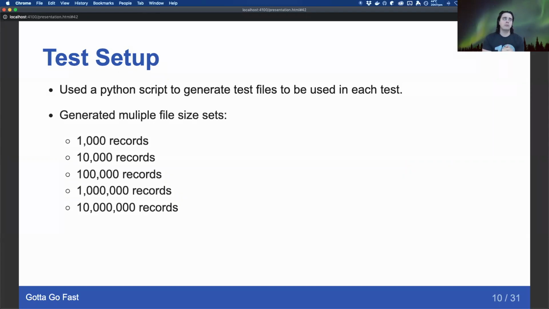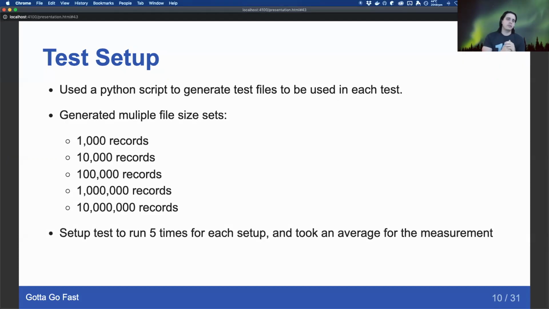So we generated a number of different file size sets, going up through the orders of magnitude starting at 1,000, just to see how any given algorithm, library, or implementation performs at each of these record set sizes.